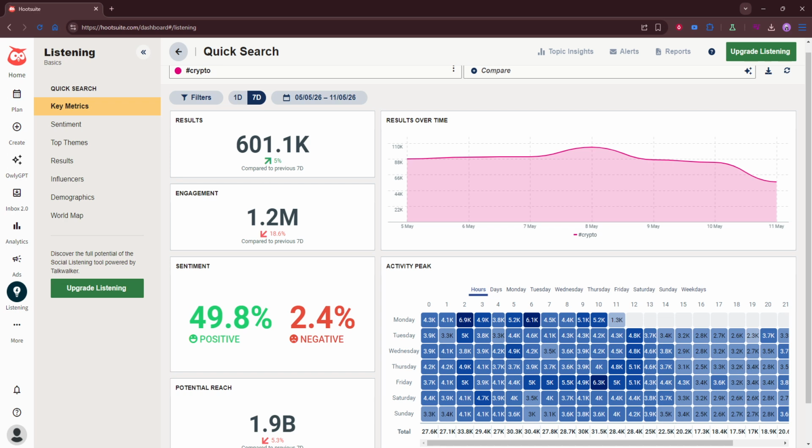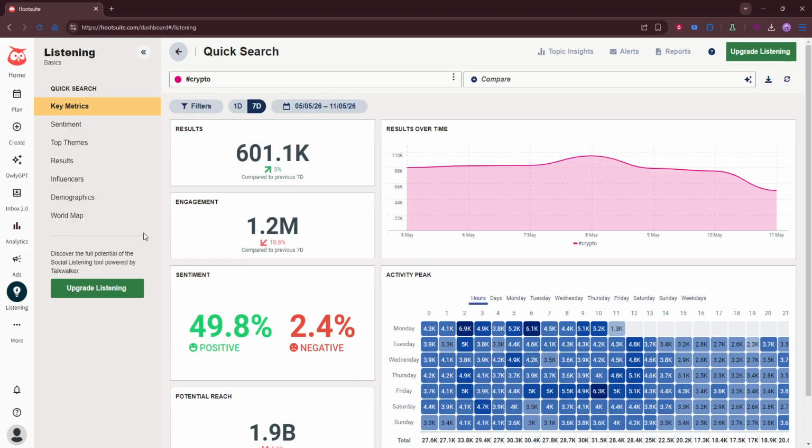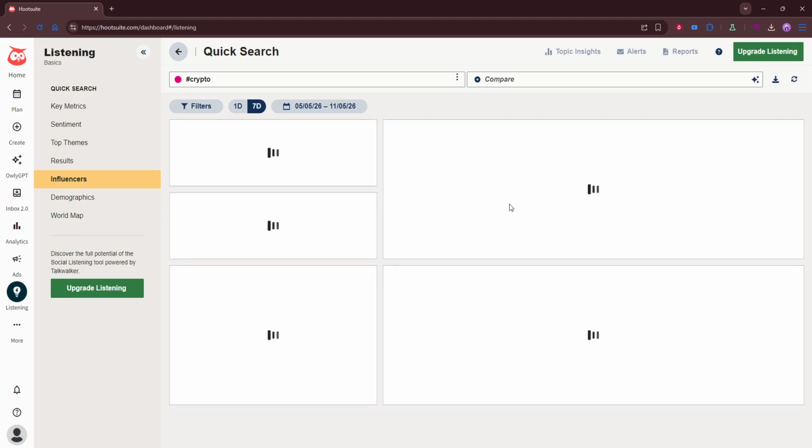When you're ready to act, reply, like, assign, or manage content directly from the stream. Click into a post or message to respond publicly or privately, like or acknowledge comments to keep the conversation warm, and use Assign to route important items to a teammate with notes and a due date. You can categorize or resolve items as you go so nothing slips through the cracks.